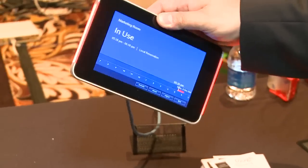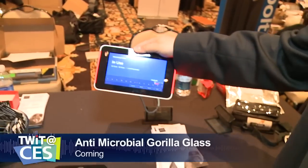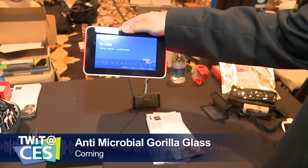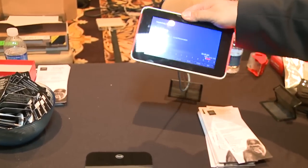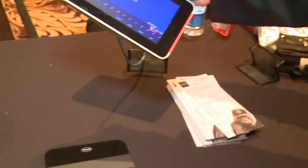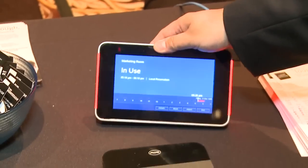Gorilla Glass isn't all just about scratch resistance. At CES 2014, Corning announced a brand new genre of product: Silver Ion Exchange. They've taken the same process and given finite control over the amount of silver ions embedded in the glass. This is not your standard antimicrobial product — the silver is actually inside the glass. It's not a coating, not an emulsion, not a powder, which means it will never wear out, never fall off, and never scratch away. This is really the future of mobile devices.